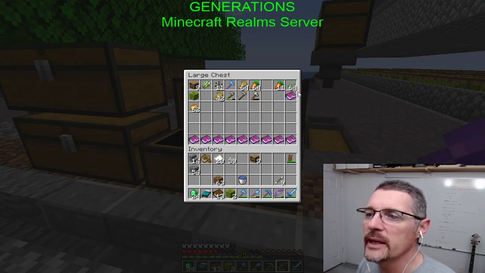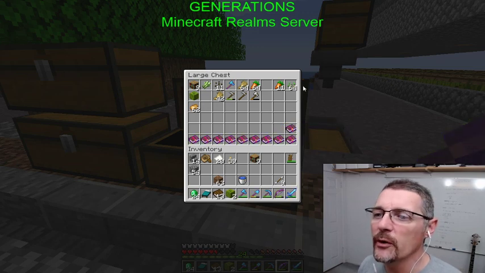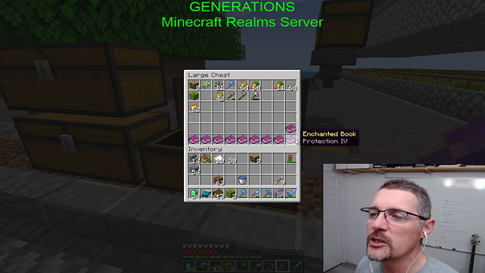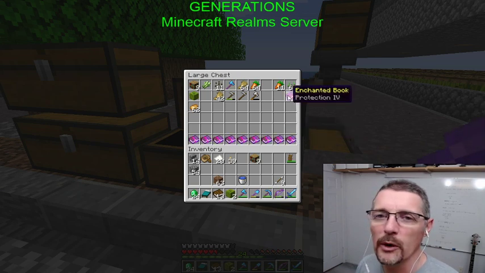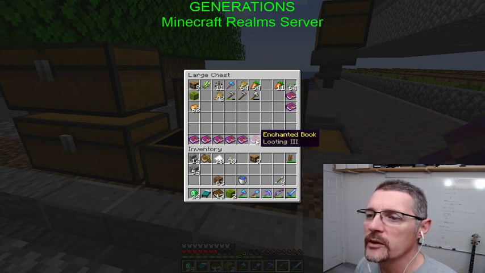What have we got? Now we're going to need to start accumulating a lot of XP here so we can apply all these to our gear. But we have Punch 2 for the bow. We have Protection 4 for armor, although that's extra. We're going to leave that for Kachi. We're already Prot 4 on all of our armor pieces. Power 5 for the bow, that's great. We have another Punch 2, so I'm going to give one of those to Kachi. What else do we have here?